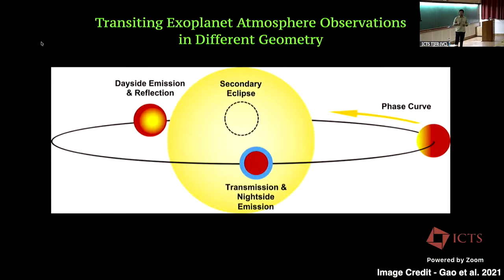In the previous slide, I showed the transit, that was a primary transit. Suppose this is the host star and this is the planet going in front of the star. When the planet comes in front of the star, that is when we get the primary transit, and this is when we obtain the transmission spectrum of the planet. But in this case, as Sourav was pointing out in the morning, we only get the information about the limb of the planet. So we are only able to characterize the exoplanet atmosphere at this limb. That is the information we get.